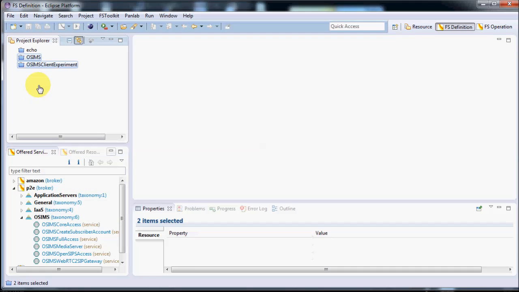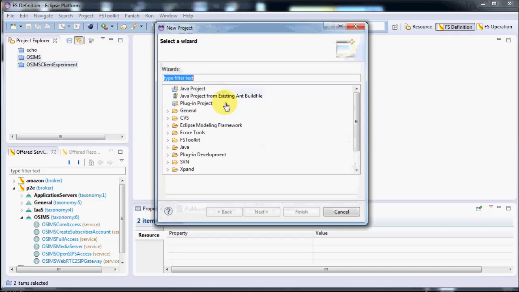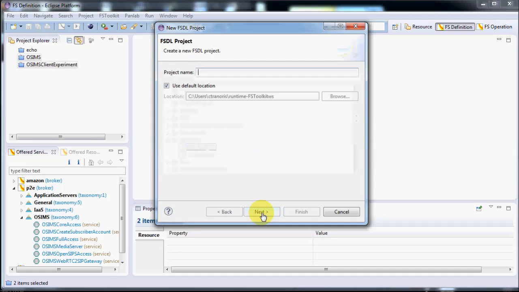The first thing you need to do is create a project. I will create an FSDL project and call it OSIMS WebRTC to SIP test.